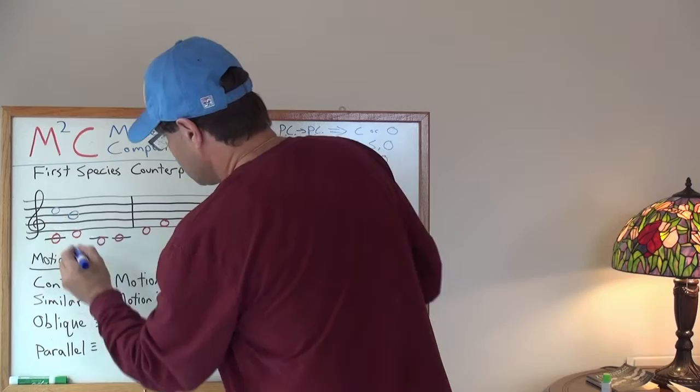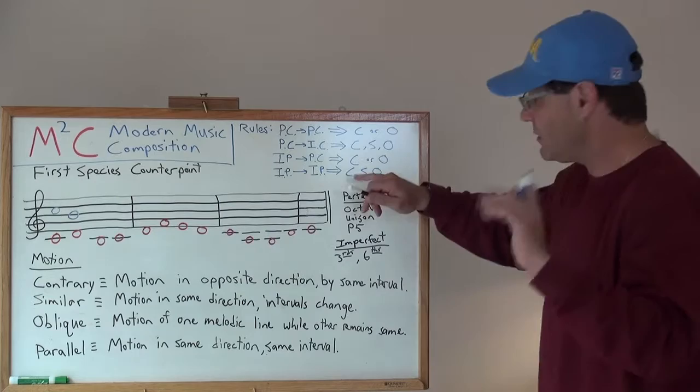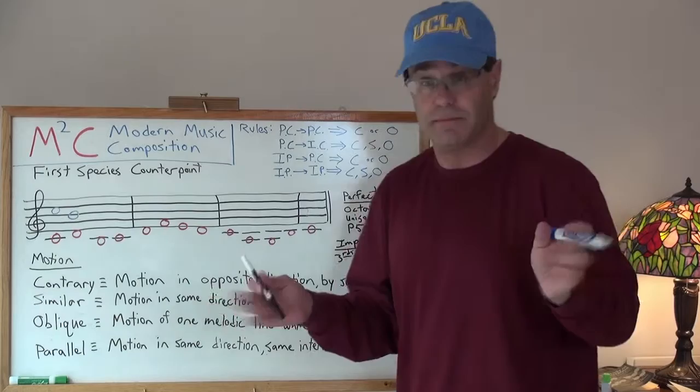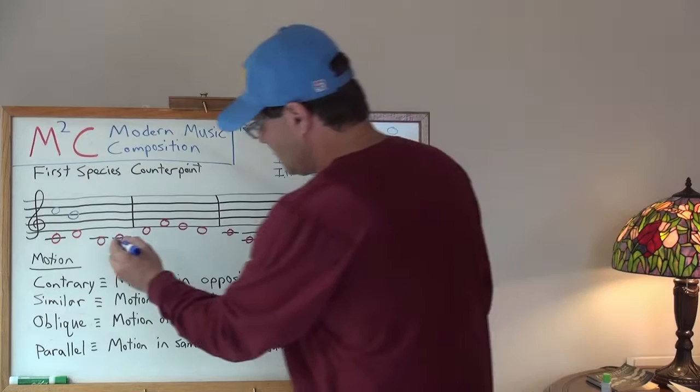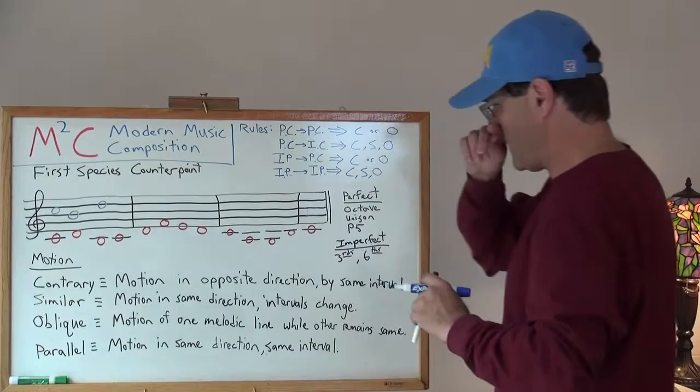Okay. So if this is the case, then what I'll do is I'll take this down to a B. Okay. So I have D and B. I've now created a sixth here. So now I've got an imperfect consonants. I can either go back to a perfect consonants. If I do that, I've got to do it in contrary or oblique motion, or if I just take it to another imperfect consonants, I got a lot more freedom. I can do contrary, similar, or oblique. Well, what do I want to do? I think I'm going to take it up to a D. That way we've gone contrary here and contrary here. So we've gone from D down to B and D up to D. I'm back at a perfect consonants at the octave.